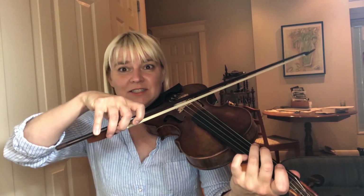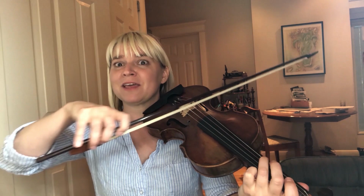This piece has two parts, so I'm going to need a little bit of help from you to play the first part. The first part of the piece is an old melody called a chaconne, and lots of composers used to love this tune and would write their own variations. So I'm gonna play the variations and you are gonna sing the chaconne. So this chaconne starts on a C. Can you find that note?